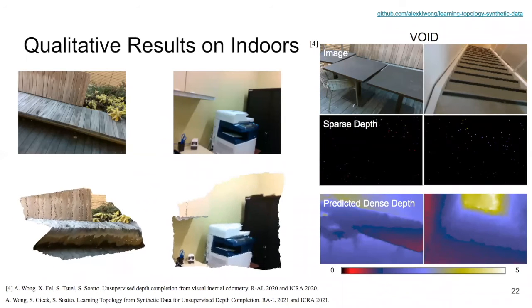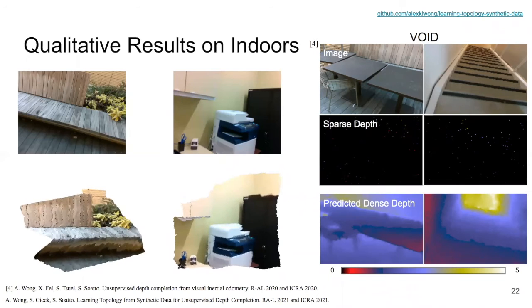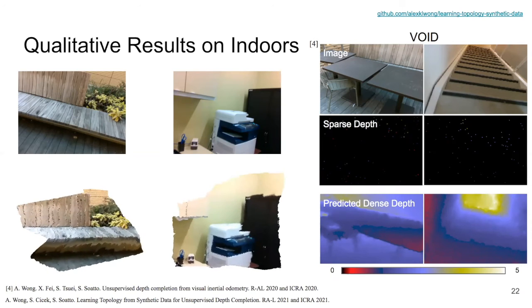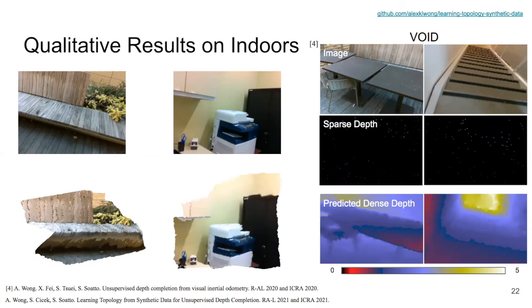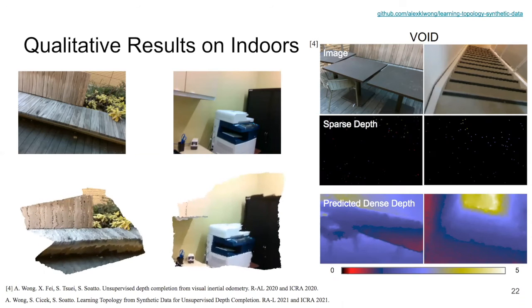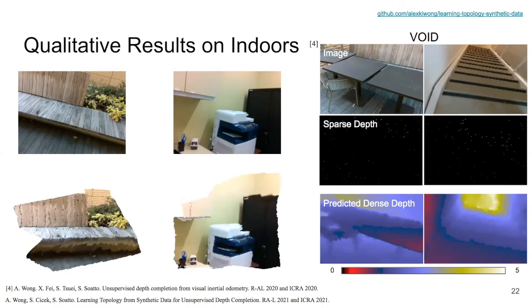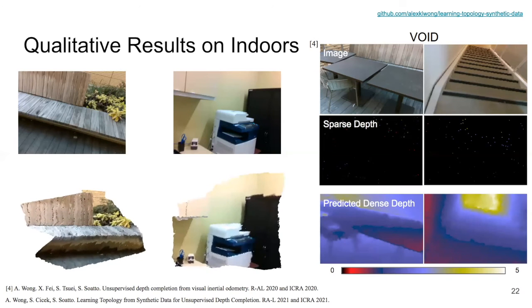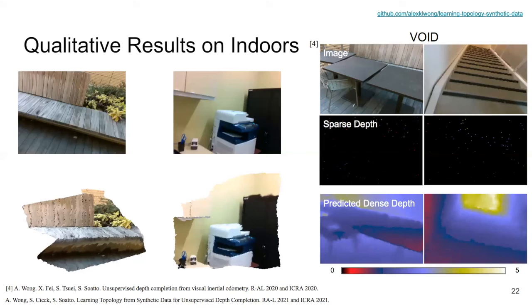Now we demonstrate our method on the VOID dataset. Having a learned prior on the shape of objects populating a scene is even more important for the indoor scenario. Indoor objects tend to have more complex shapes with many textureless surfaces, which locally don't give any information about the scene structure. On the left, we show that our method can capture the shape of benches, flower beds, cabinets, and printers. And on the right, we show that we can also recover textureless walls, tables, and challenging objects like thin chairs.